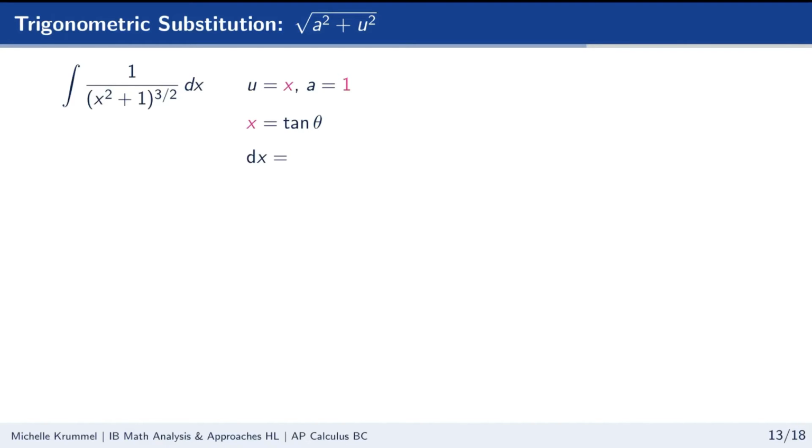X equals tan theta. So I'm going to go ahead and square both sides of that equation. X squared equals tangent squared theta. And I'm trying to substitute it in here, but I might as well just substitute the whole x squared plus 1. So I'll add 1 to both sides. X squared plus 1 equals tan squared theta plus 1. And then if I want to, I can just go ahead right now and raise both sides to the power 3/2 here.